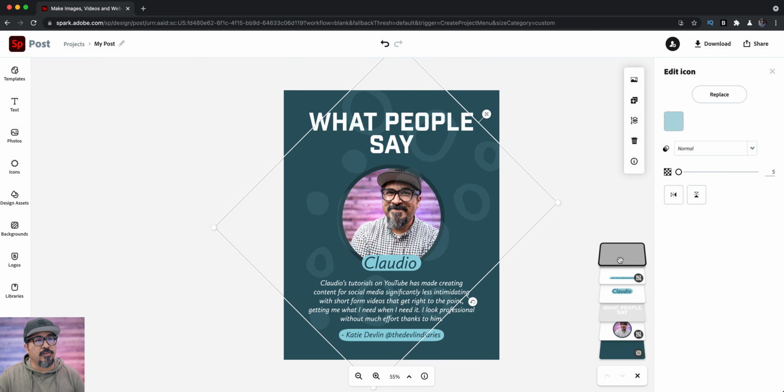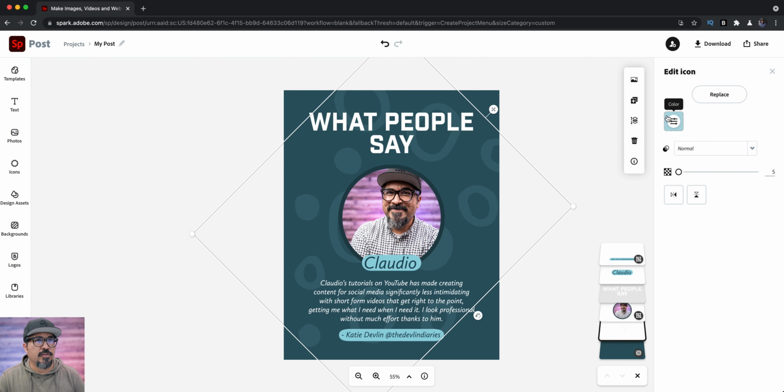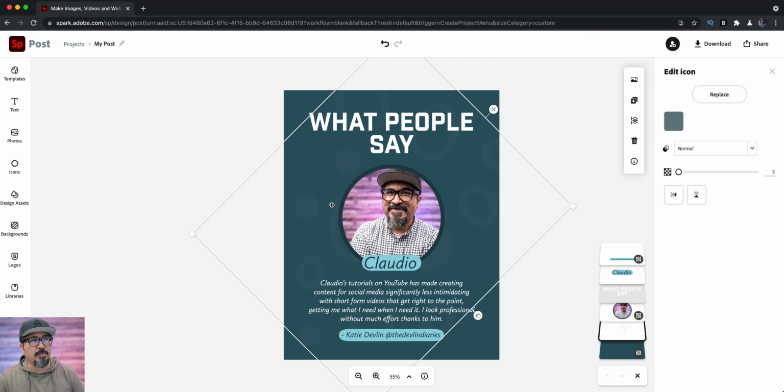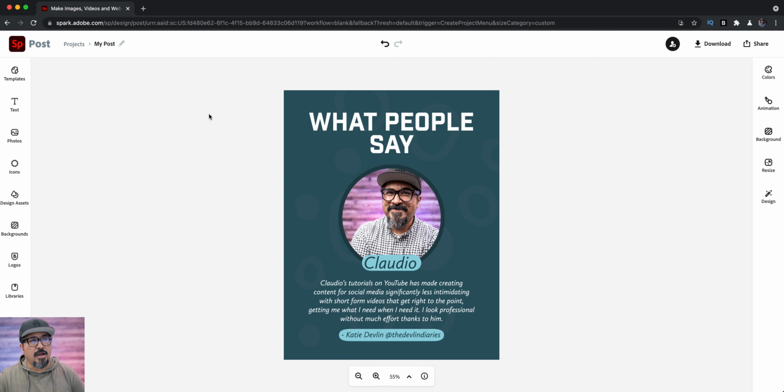Next, what I'll do is grab it from the top layer and bring it down beneath my picture so it's not sitting above it. Even though it doesn't look like it is, it actually is. And if I want to, maybe change the color just a tad bit. There we go. Just so it kind of fades out there. So it's visible, but not visible. There we go. All right, so let's say this is going to be my template for testimonial graphics that I'll share on social media. So now, let me name this project.